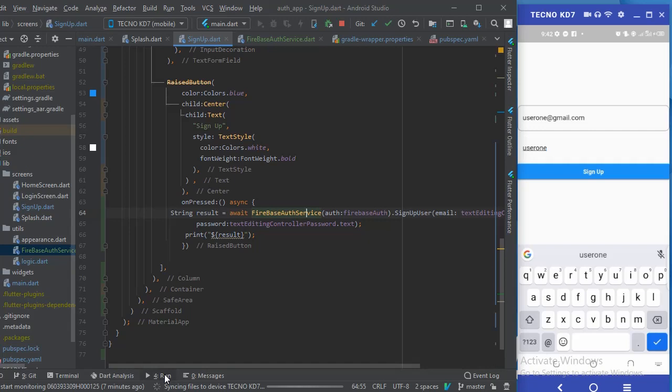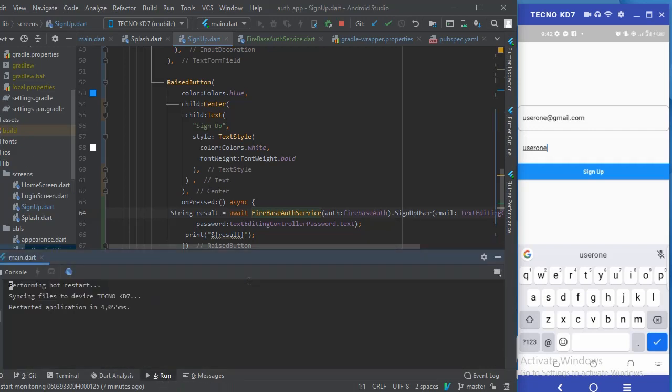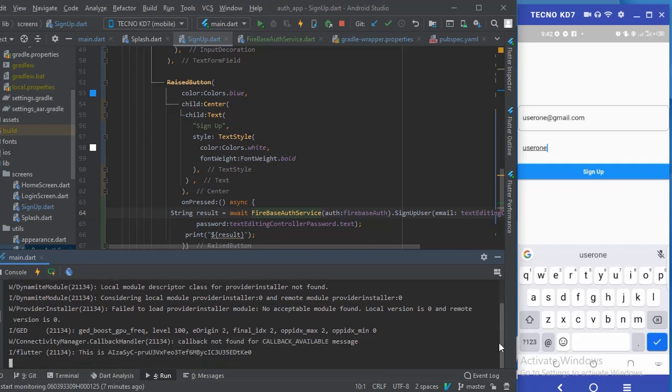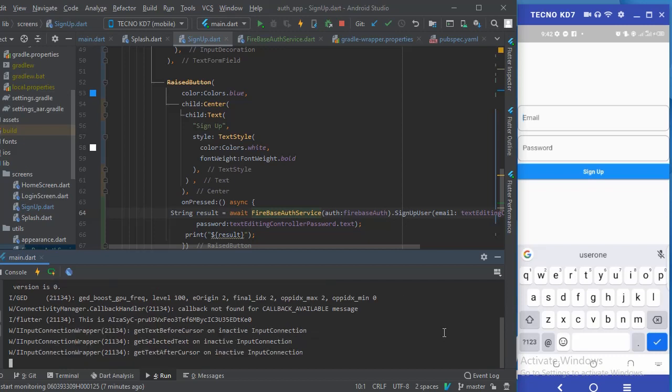Okay, so I'm going to type my email. I'm going to type my password now. So the email here is user1@gmail.com, and the password here will be user1.